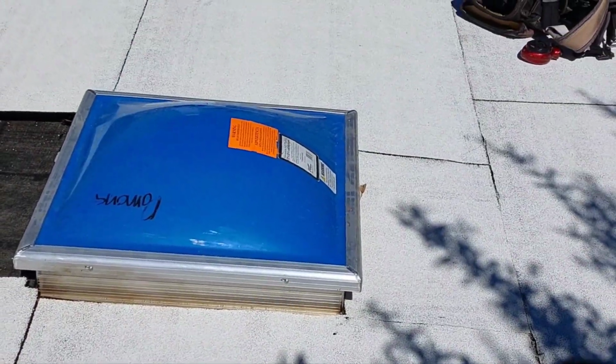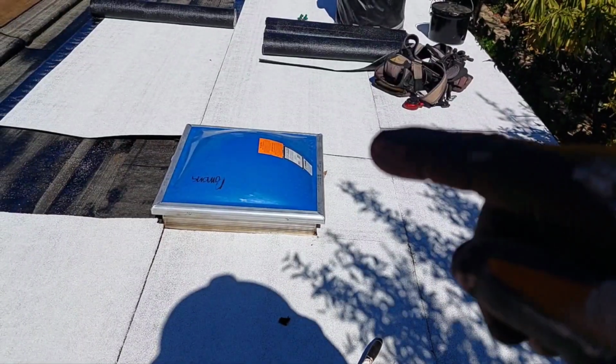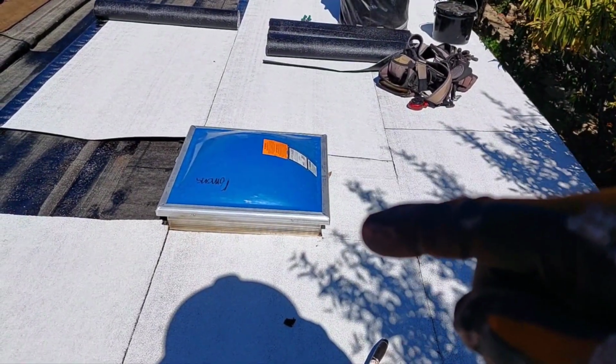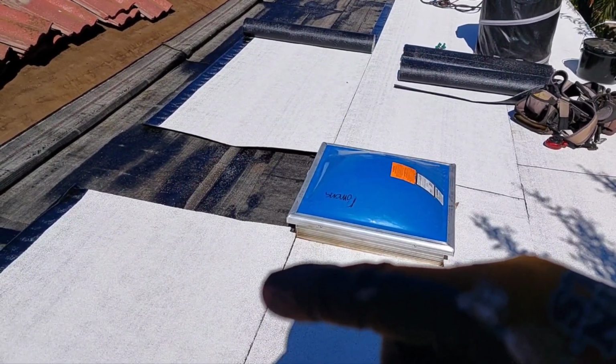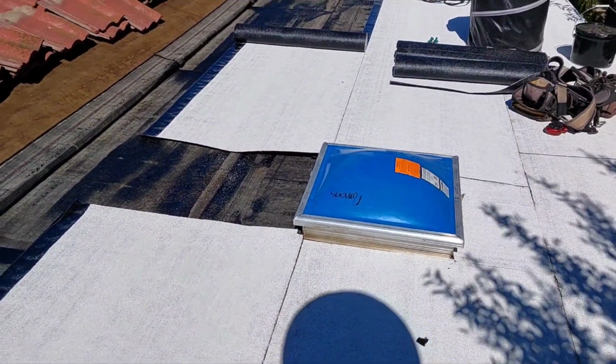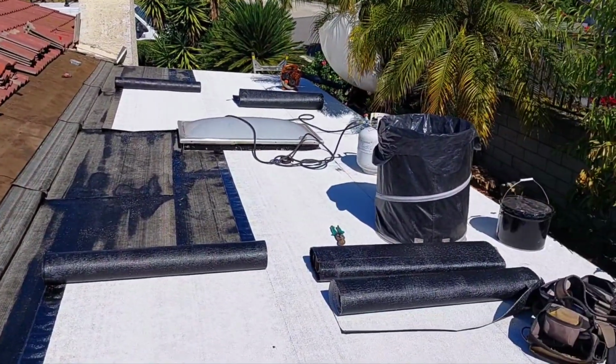You know, break your laps. See these laps? Those two laps are on the inside of the skylight. The next seam lap is going to be away from the skylight on the back end. And yeah, it's not that hard.